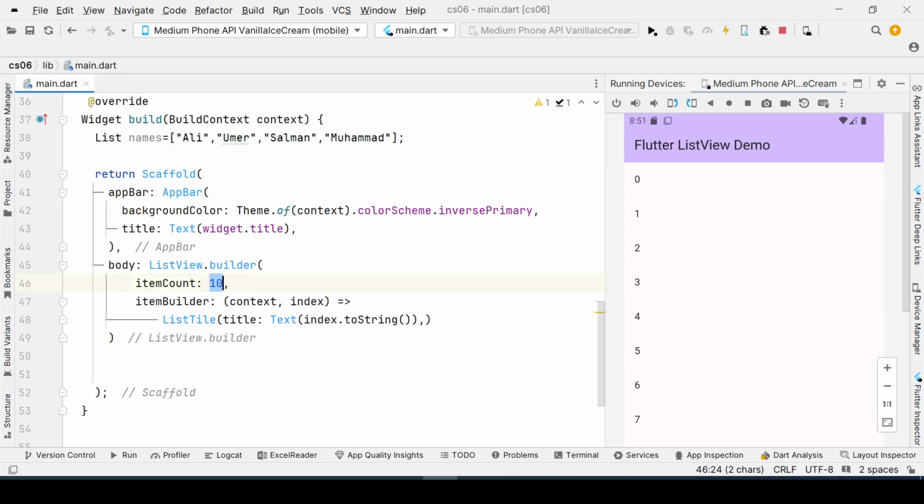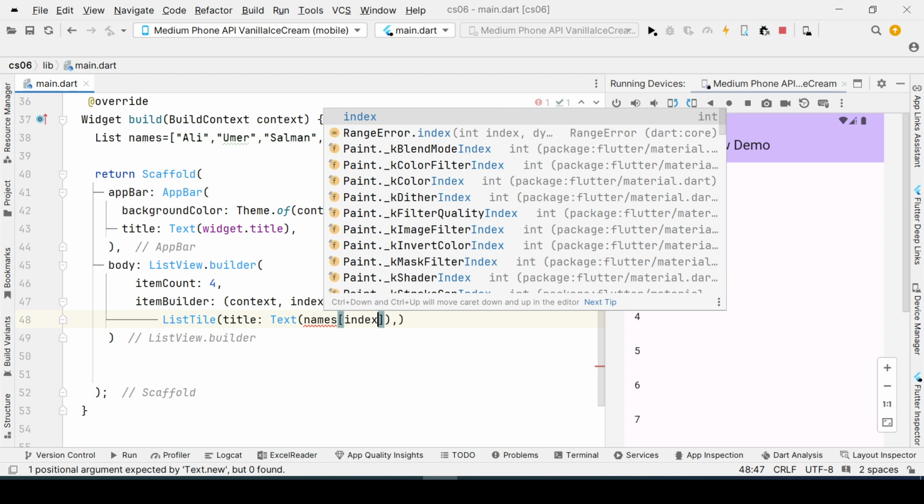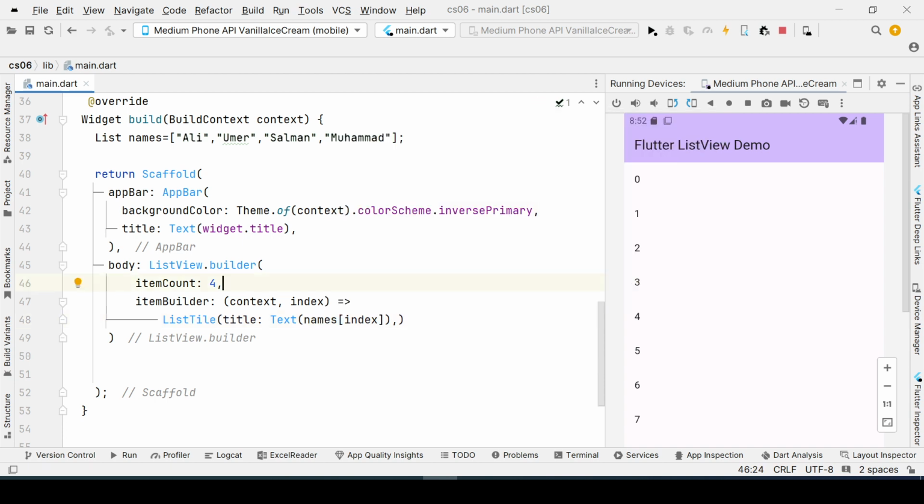The item count is 4 over here, and the index I will not change. Now what I need to do is remove this index.toString and say names of index. Now let me check it.